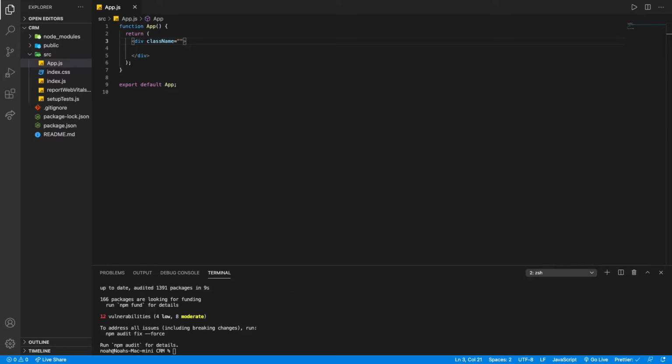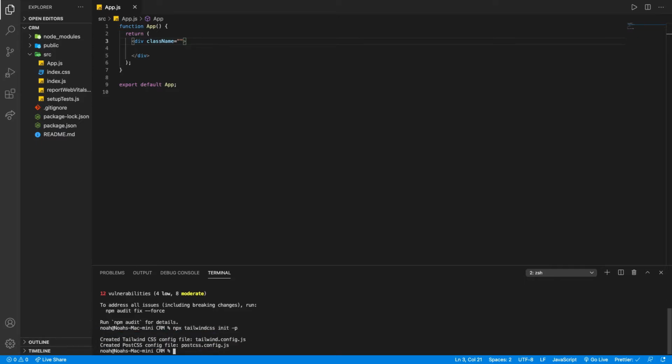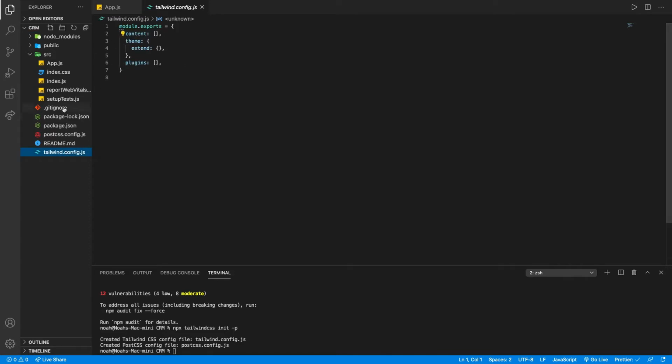And now that's done, what we need to do now is npx tailwindcss init -p, and then that makes our files. So we have the Tailwind config now, and we have the PostCSS config.